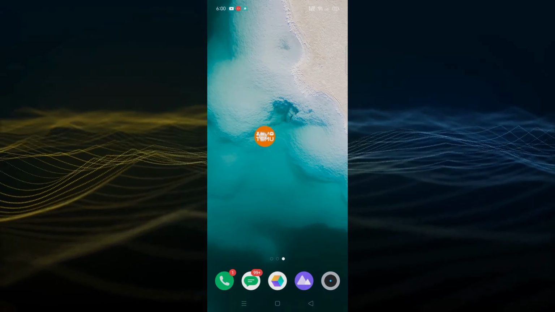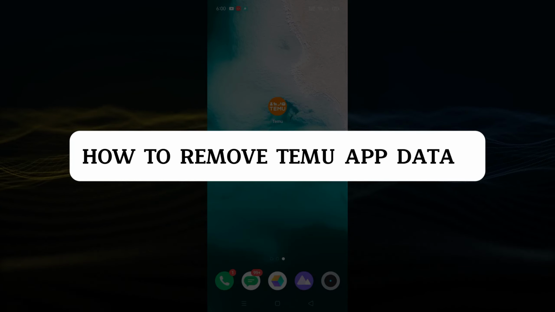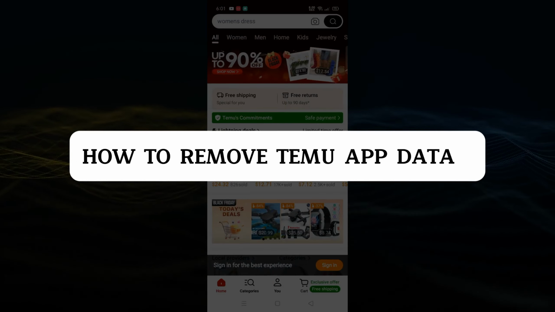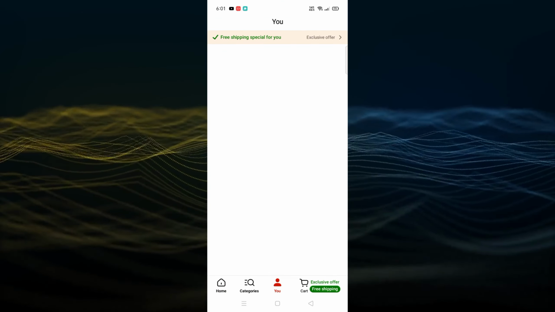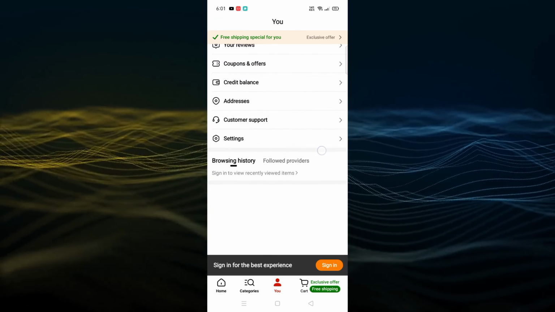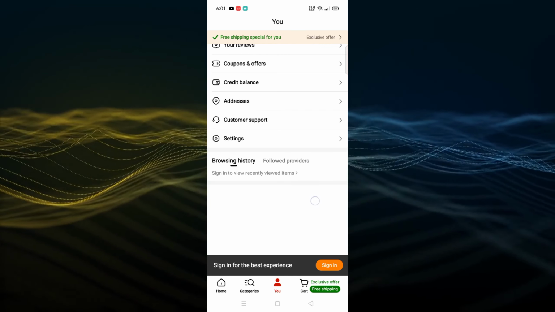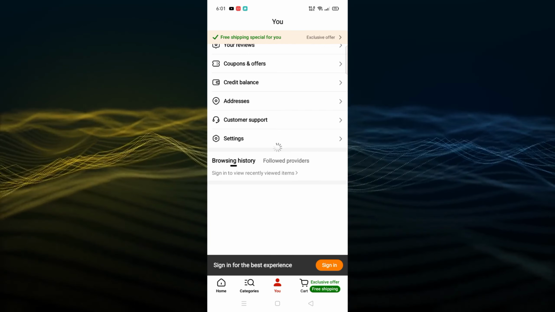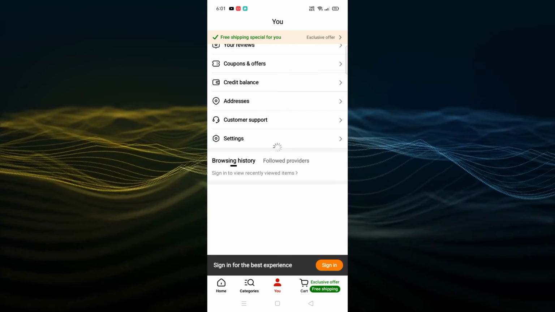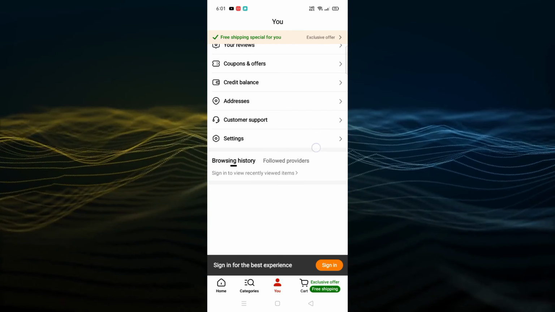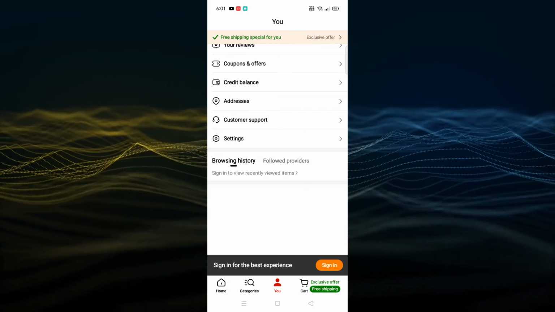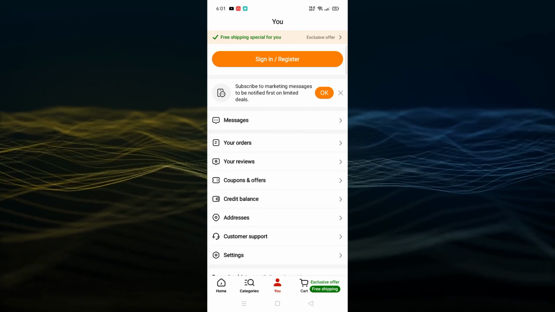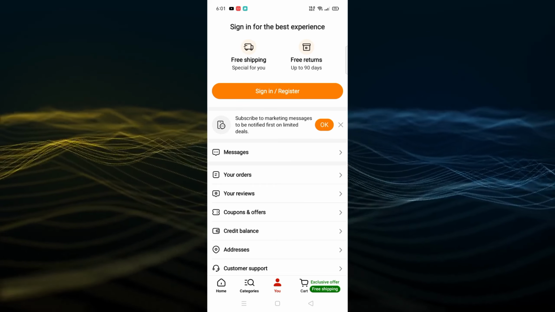Today I'm going to show you how to remove app data of Temu app. Here you can see I have already installed Temu app on my device, but in this app you won't be able to clear app data because Temu doesn't offer you any in-app option to clear the app data directly from this app.